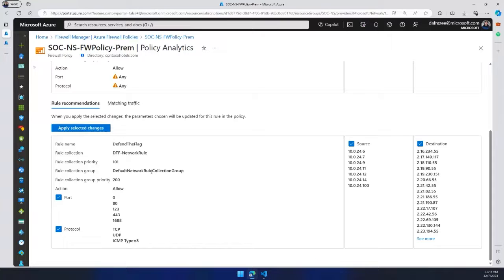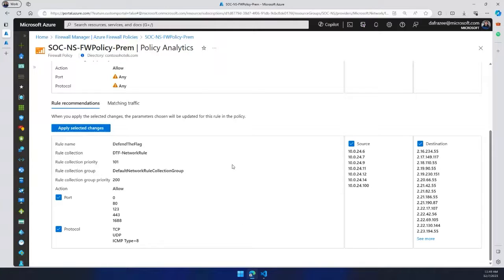The policy analytics will grab everything from the Azure Firewall policy and say, this is what's going through: these are the ports and these are the protocols. Do you want to change this rule to better reflect the actual traffic going through there? You can then deselect or select whichever ones you want to change, and apply that by clicking apply selected changes to the rule.